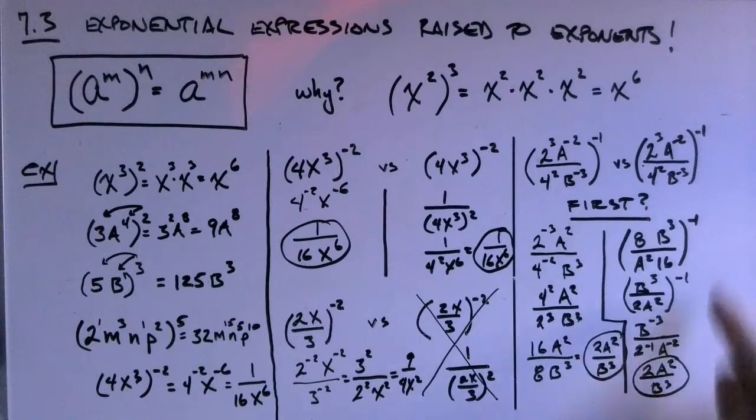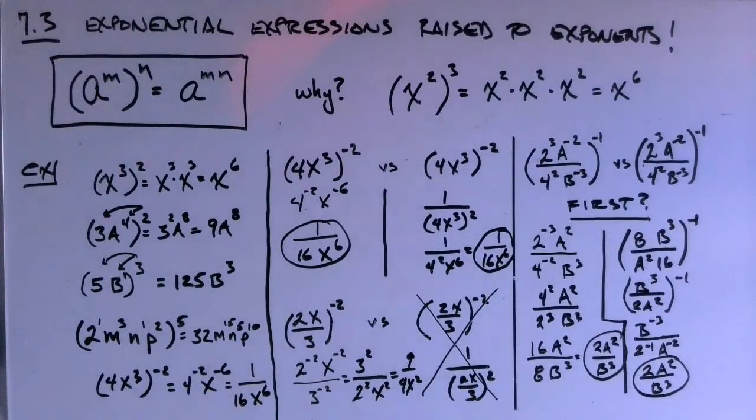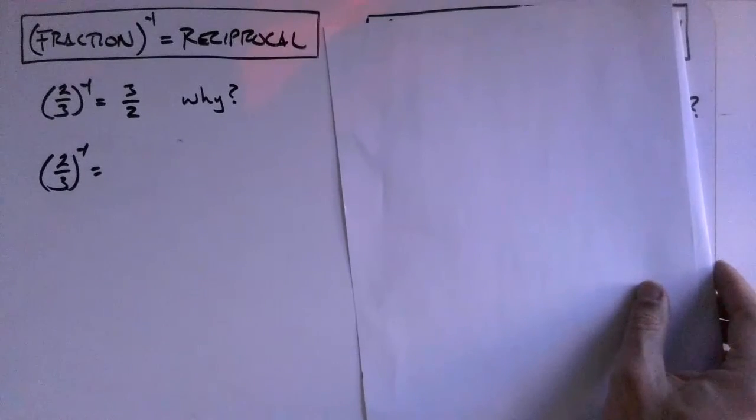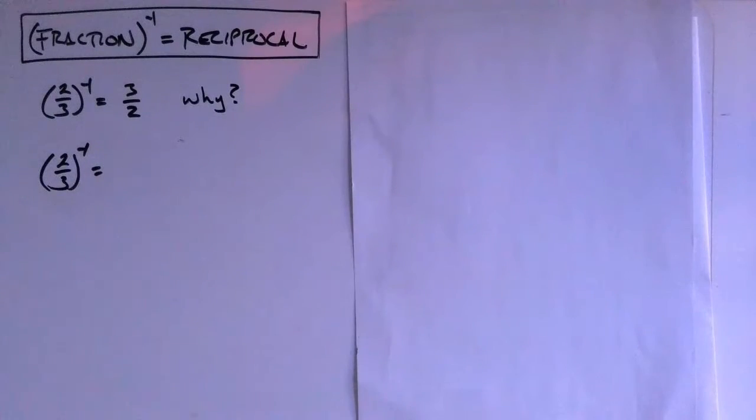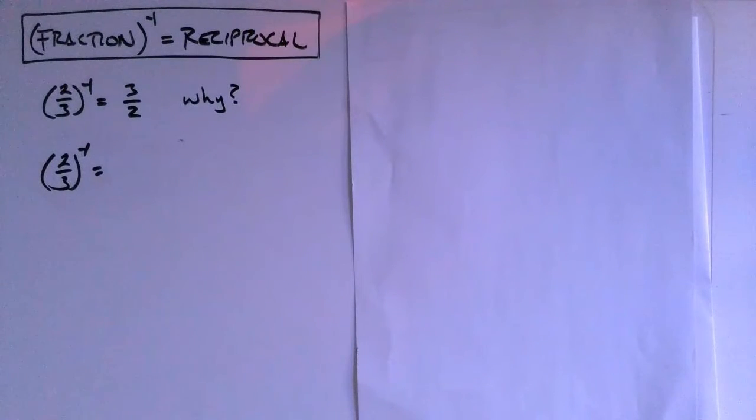So this little trick right here, I actually have another way to do this that has to do with kind of a shortcut rule that makes life kind of nice when you have an exponent of -1. So let me overlay this, and we're going to take a look at this and wrap up real quick. All right, and here's how this works. What happens when you have a fraction to the -1? Well, here's the cool shortcut. A fraction to the -1 actually equals the reciprocal.